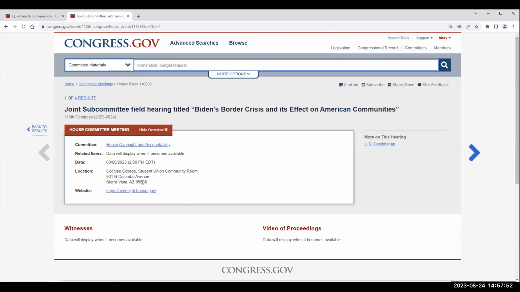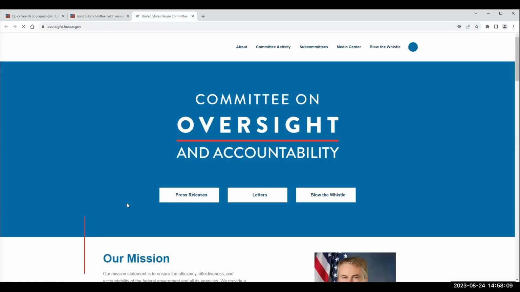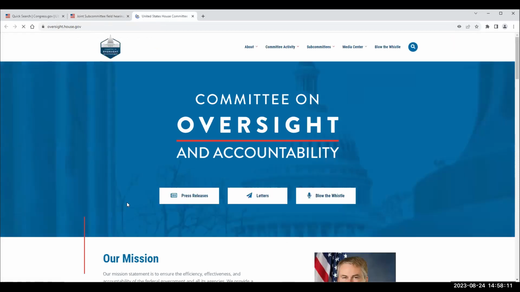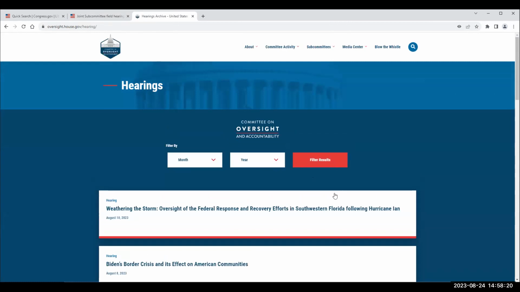This is another one that's out in the field, and eventually it'll give you witness and video information as well. If you want to contact the committee that's holding that meeting, you can go to their website, which has a lot of great information about how to contact them and find hearing information.